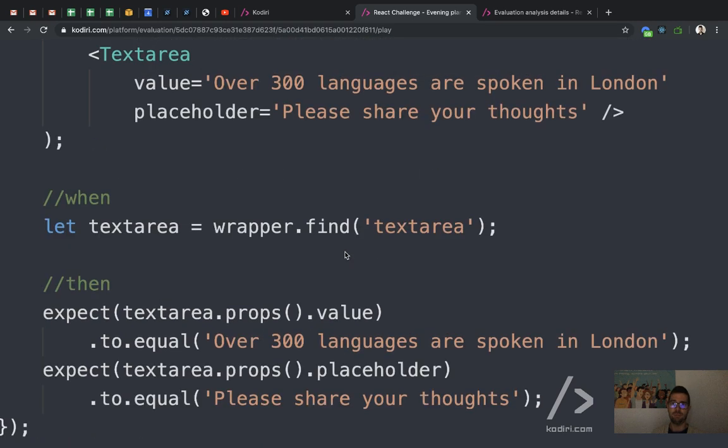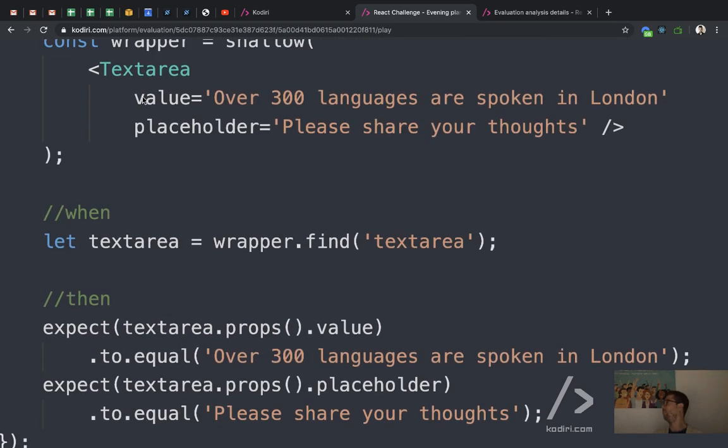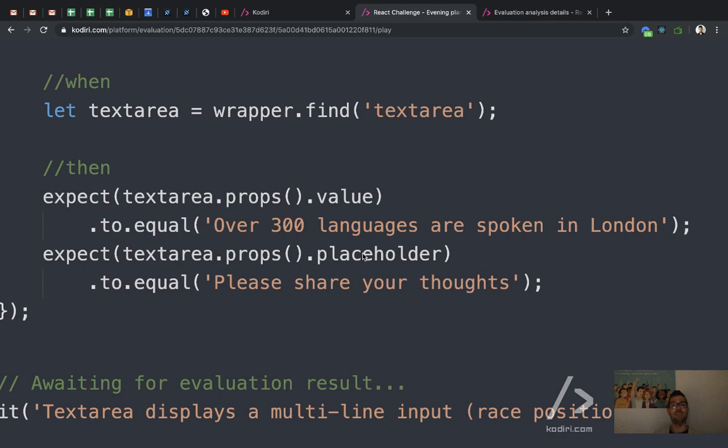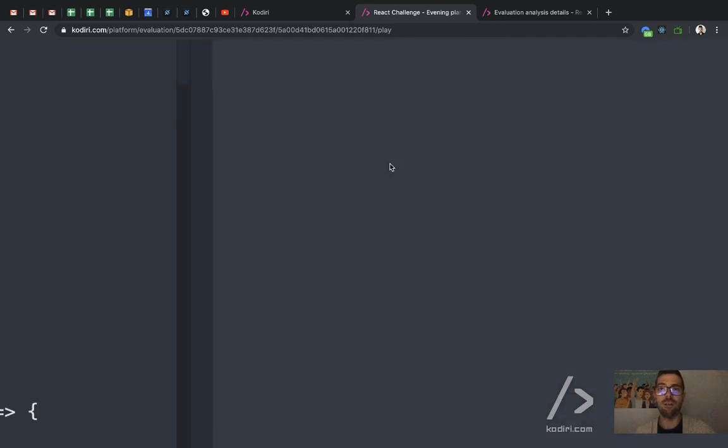The value, which is provided by the component, so we're passing props. The value is the text that is by default in the text area. And finally, the placeholder. Can anyone tell me what the placeholder is? Correct. The placeholder is the typical grayed out text that shows on an input when there is no text, to give you a hint about what to do. Things like, please enter your email, right? As soon as you start typing, the placeholder is gone.